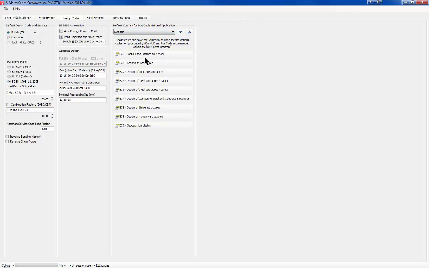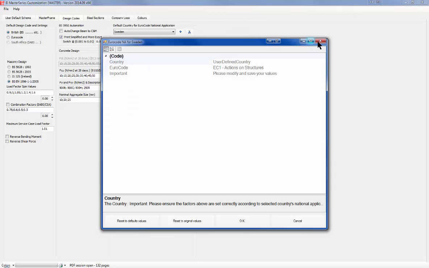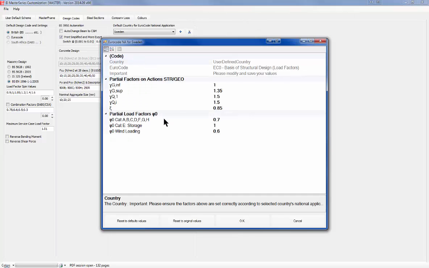At this point, I would come along and change my values. Partial load factors, and I'm going to change my squiggle factor to 0.95. So I'm not going to take the 1.25 in my dead loads. I'm going to make it 1 and make it 1.35 and say OK. So I now have a modified section.